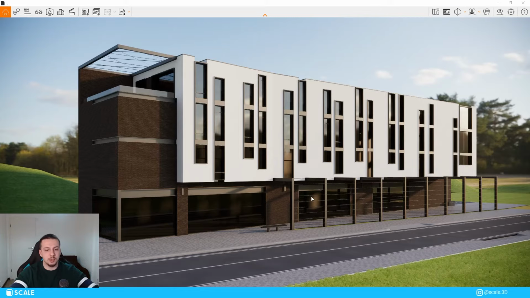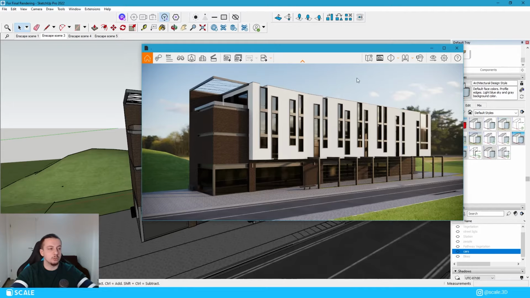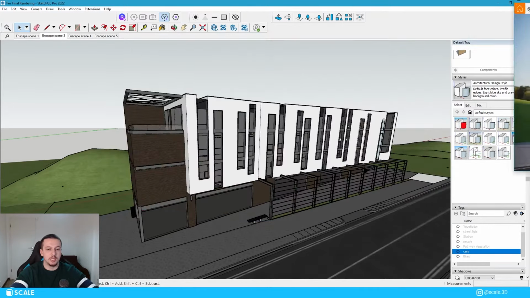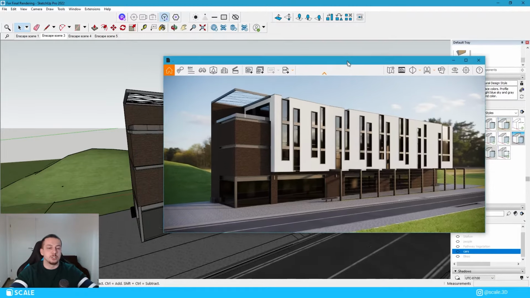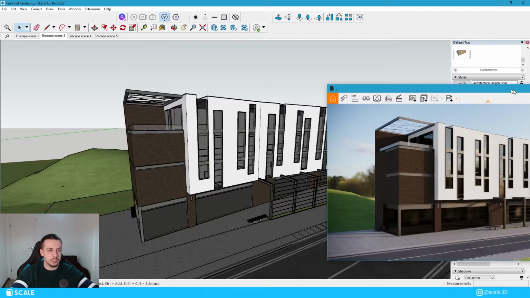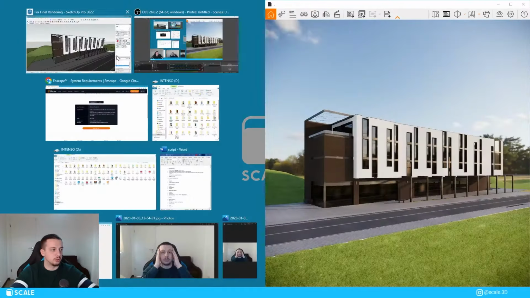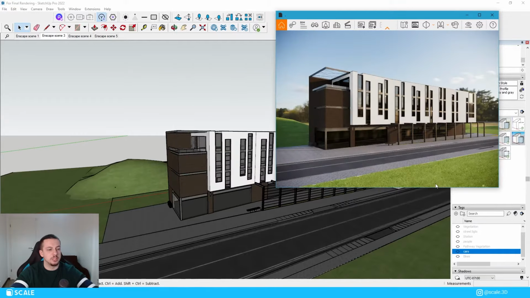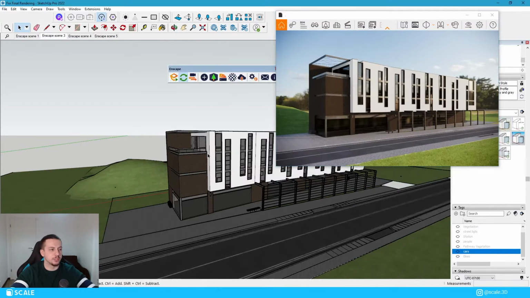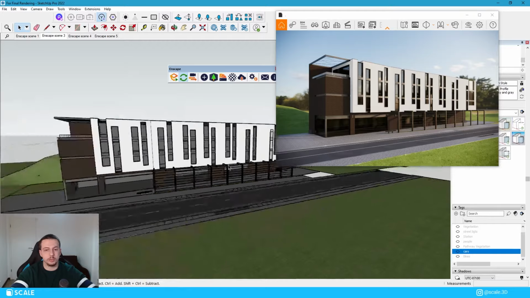I would suggest, if you have a chance, to use 2 monitors when you're using Enscape. That way you have the SketchUp window on one side, and the Enscape window on the other side. I myself use 2 monitors when I'm working on my usual projects, but because I'm screen recording right now, I will have to only use 1 monitor. So for the best workflow, you can either split the window into 2 like this, or you can have the same aspect ratio and just keep it on the side here. This can work as well if you want a quick workflow on 1 monitor.